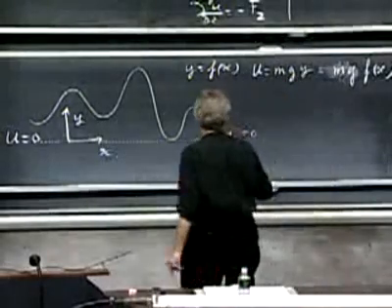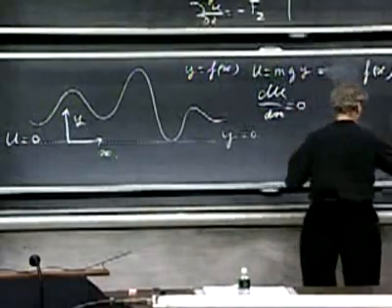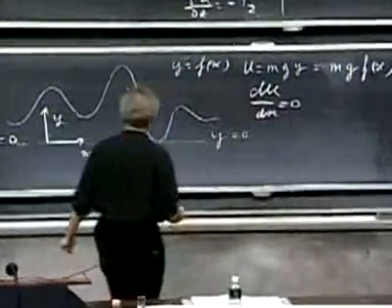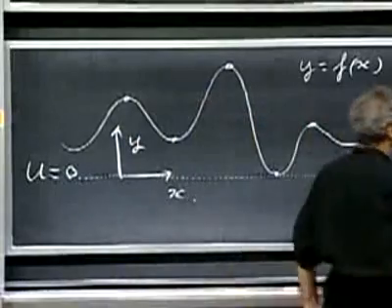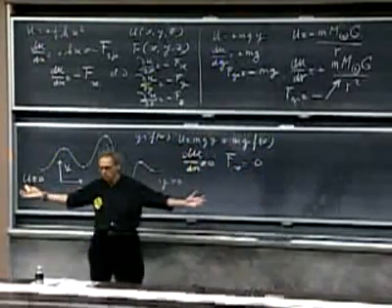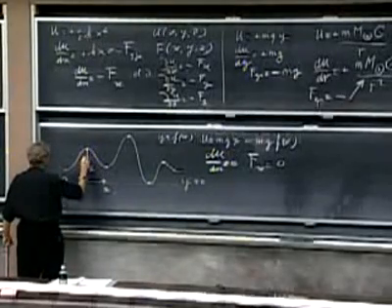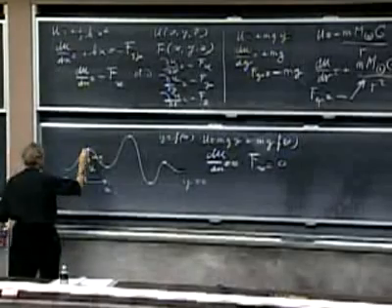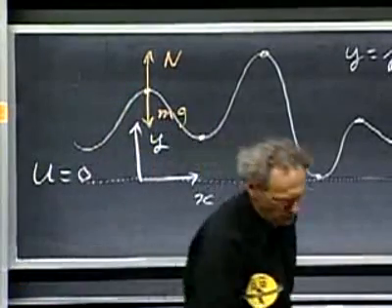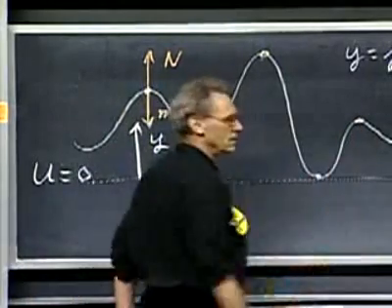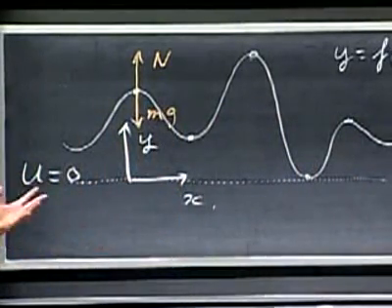There are points here where dU/dx equals 0. Where are those points? Those points are here, here, here, here, and here. If dU/dx is 0, it means that the component of the force in the x direction is 0, because dU/dx is minus the force in the x direction. If we visit those points, there is of course gravity, mg, on an object there in the minus y direction, and there is a normal force in the plus y direction, and these two exactly cancel each other. So the net result is that there is no force on the object at all, so the object is not going to move, it is going to stay put.